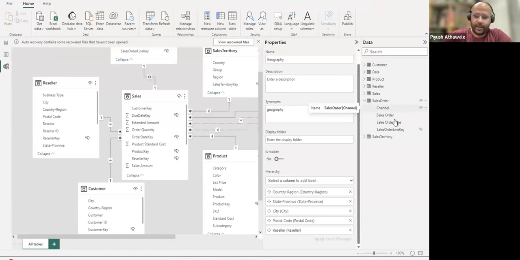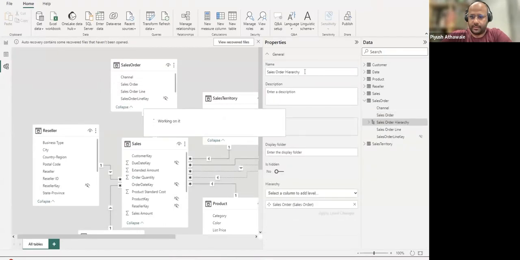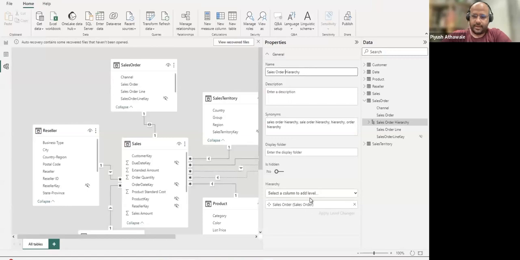Now here we can do sales order, and you can create sales order and sales order line. So this is a hierarchy. And finally, in your sales territory, I can create a hierarchy between your group, country, and region.